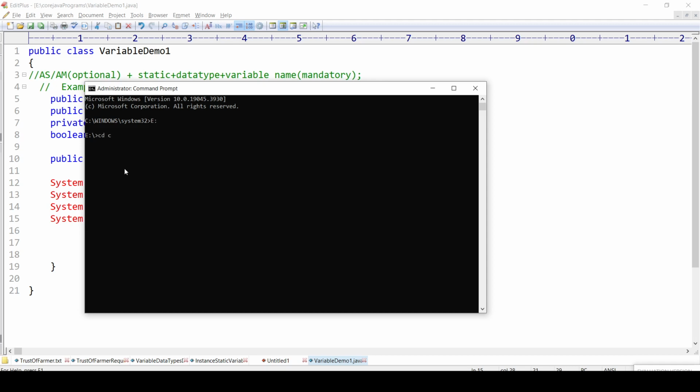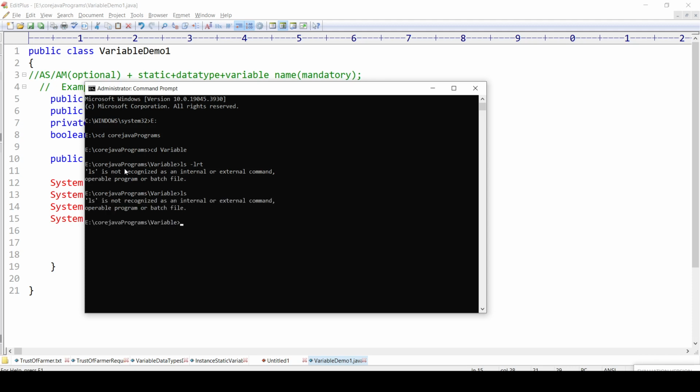Now I have to go to core Java programs: cd core Java programs, then cd variable, ls -lrt. Okay, fine, variable.